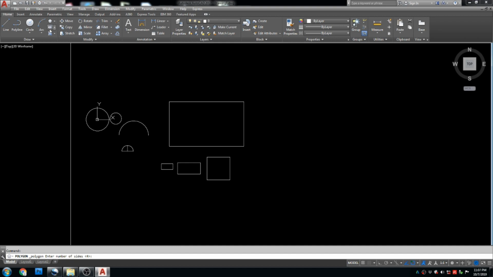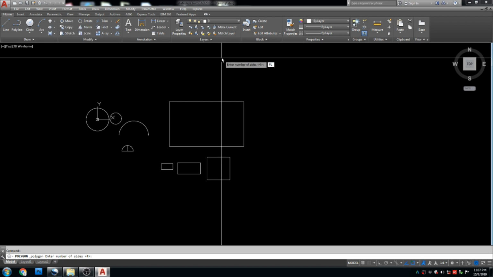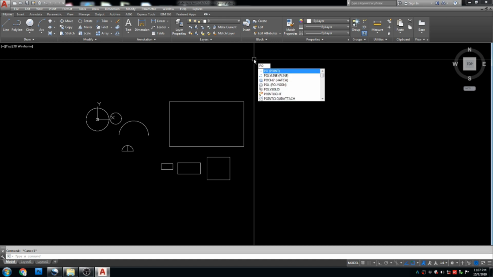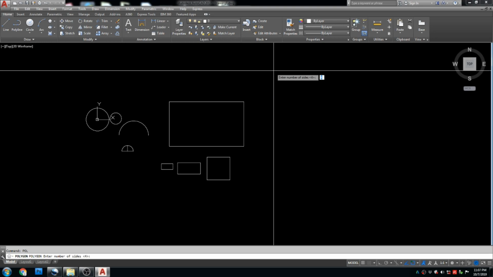In polygon you can pick it in here or just type on your keyboard. Type POL for polygon, then hit enter.